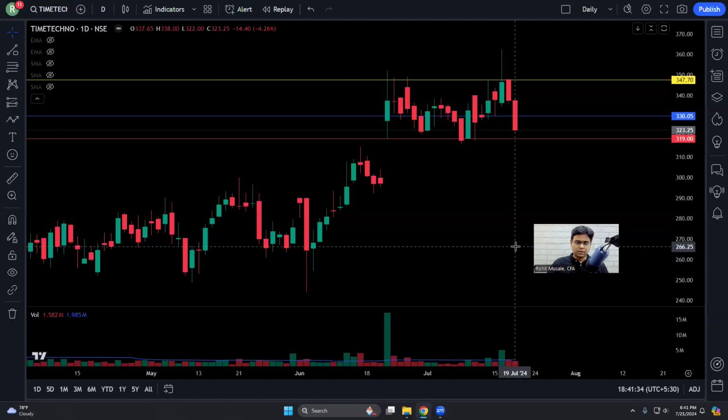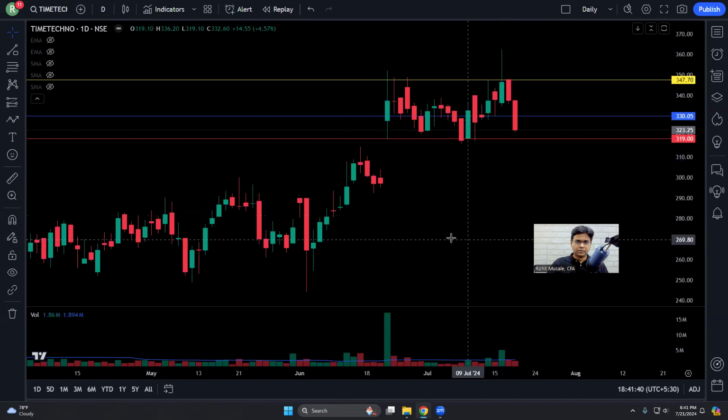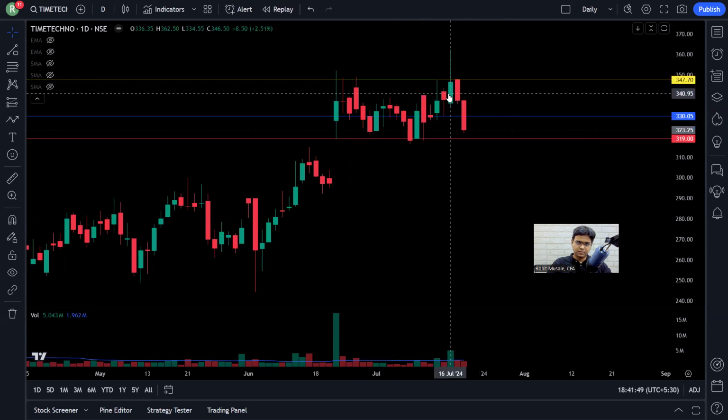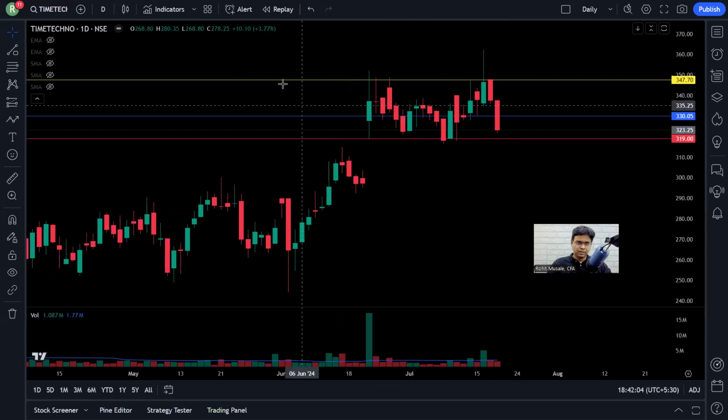In this stock, I lost around 6.5 to 7%. So let me explain what happened here. First, let us look at why I bought this stock. The same usual reasons. The yellow line is my buy price. This is the day I bought, 16th of July. The blue line is my mental stop loss, which I will explain shortly. And the red line is my stop loss, which is the 8% level below my buy price. So first, let us look at the base.